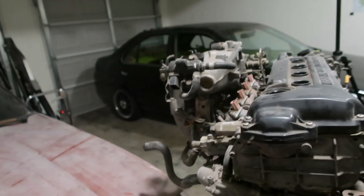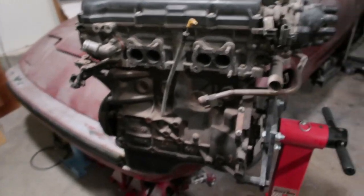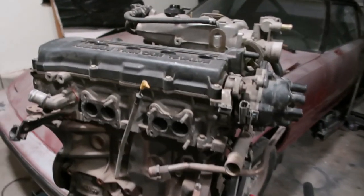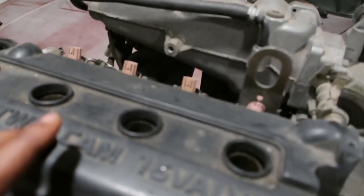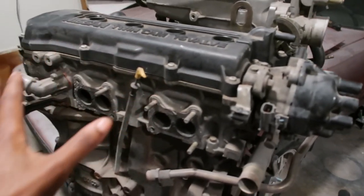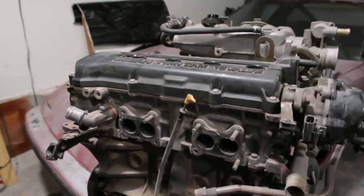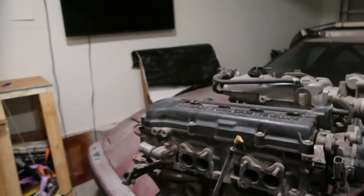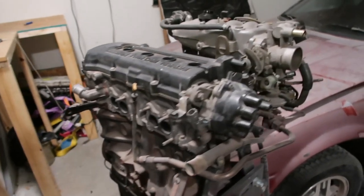They told me that it needs to be rebuilt, and it was out of the car for a while, it seems, because it has more dust on it than grime. But in here, it's beautiful inside, man. Compared to that one, I haven't taken the head off completely, but from this look, the head is in much better condition as it relates to being clean, and it seemed more properly maintained than that one. But enough talking, let's start taking this bad boy apart. This is the fun part, man.